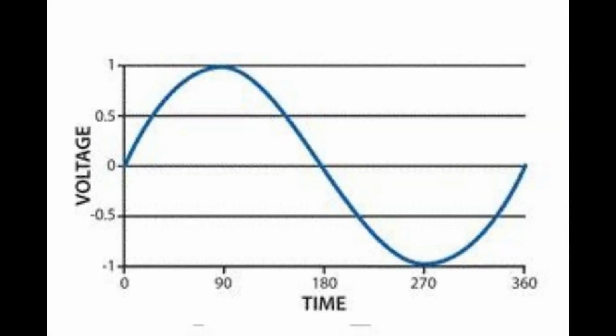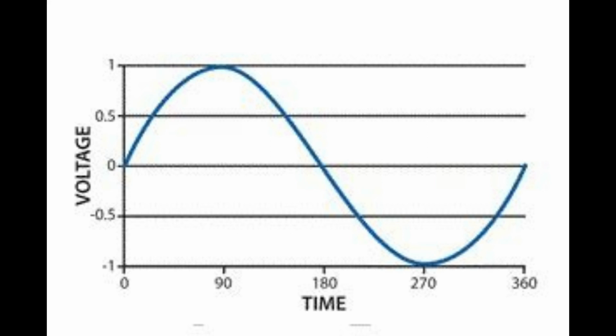That is AC. So now let me discuss what is AC and what is DC. DC always has polarity, positive and negative. So a battery has a polarity, a positive point and a negative point. But in AC there is no positive or negative point. If it is single phase, it means phase and neutral. Phase and neutral is only for convenience. But theoretically speaking, there won't be any difference between phase and neutral when they are in operation.